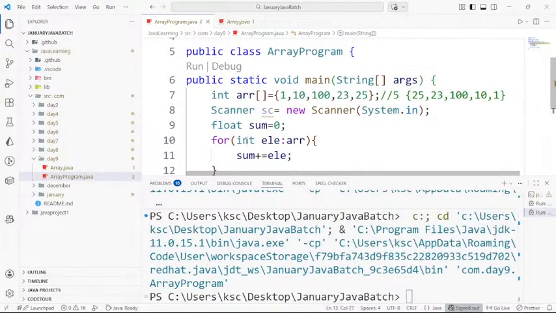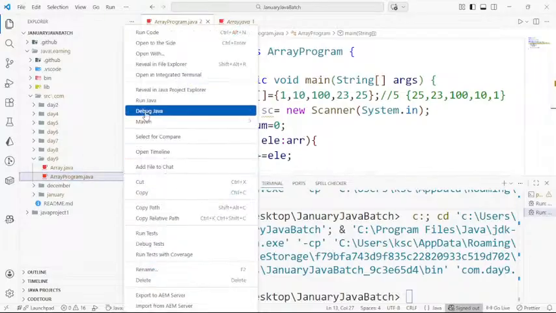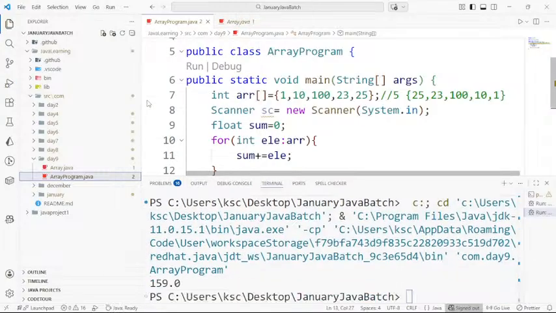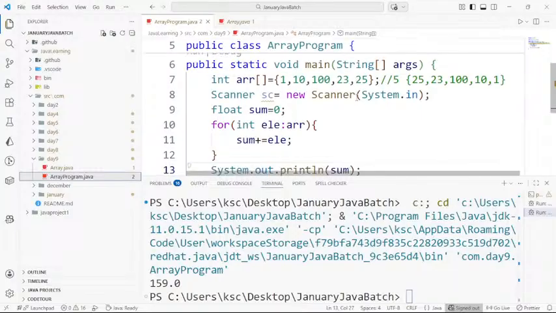My expected output is 111 and 23. It will be 159.0: 111 plus 25 is 136, plus 23 is 159. Fine, right? This is the way.